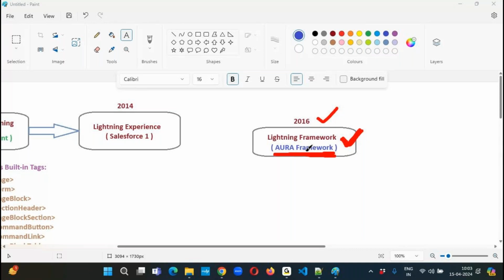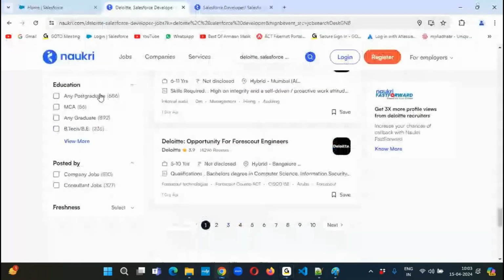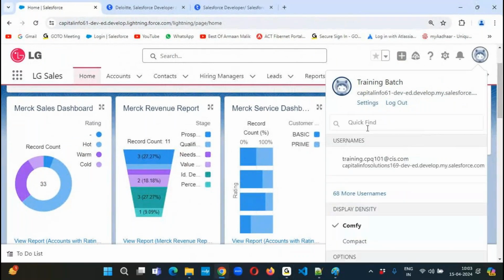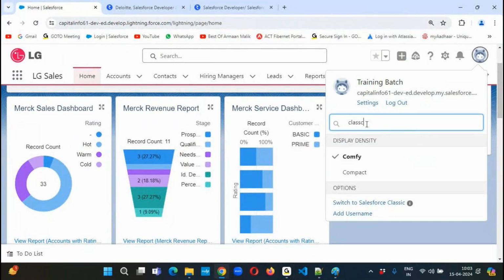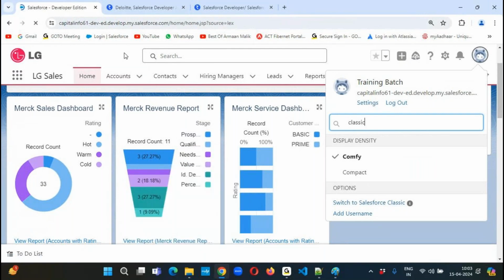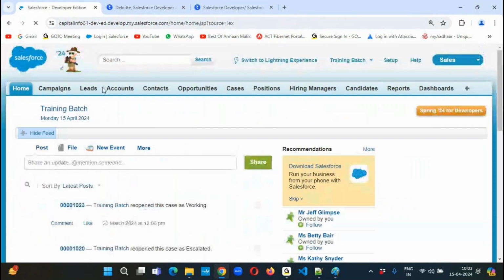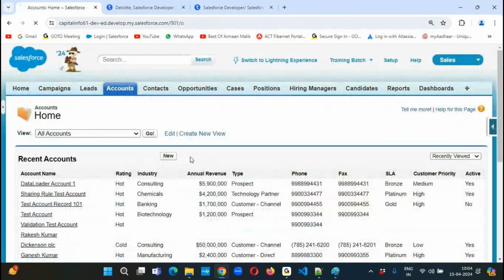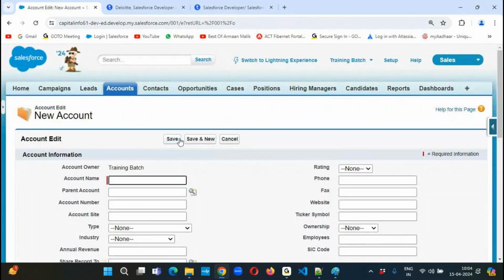Because the Lightning framework is purely built upon a component-based framework, let me explain what exactly a component-based framework is. First, let me explain the classic part. I'm going back to the classic part. When you go to the accounts tab to create a new record, we get some user interface.